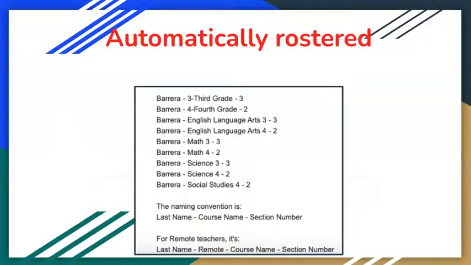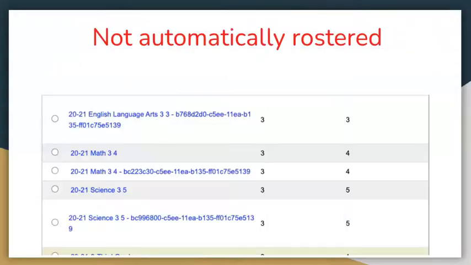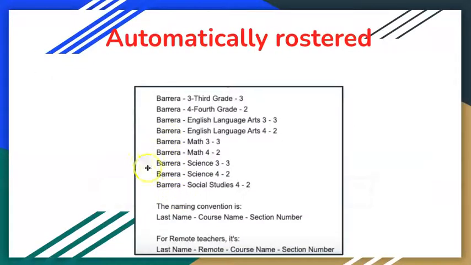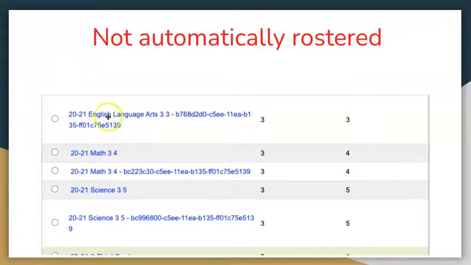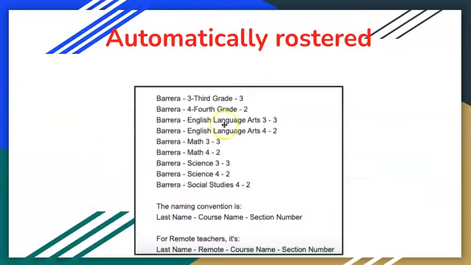Now, you're going to see some classes in your list that might look like this, and they do not start with this naming convention of last name, course name, section number. Those you're going to want to just delete and get out of your way. Actually, you don't need all these. You're going to use one class in which you assign assignments. The bad news is this is maybe going to take you about 5 minutes to do. I'm going to give you the quickest way to clean that class list up. So let's take a look.